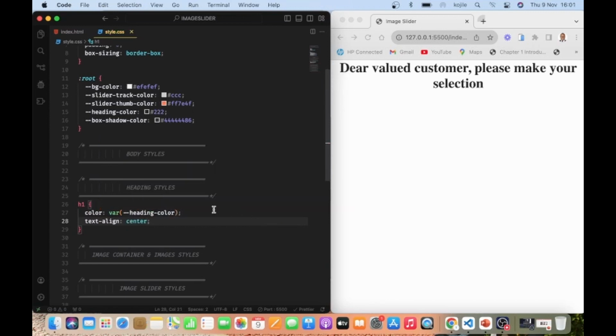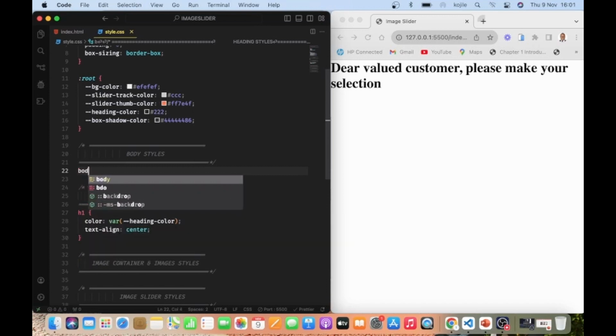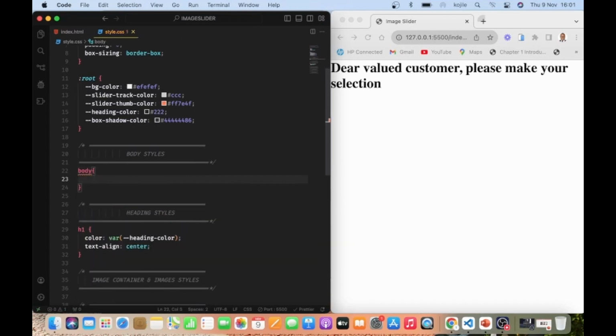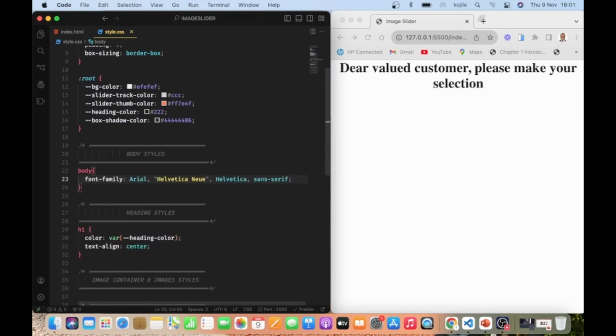Now the next thing, perhaps before we continue, also in the body, a few styles as we continue adding more. So we can have the body selector, and the first thing I need to give here is some font family. So I will have some font family of Arial. We have some nice display around, and I need all these things to be in the middle. So we'll display flex.